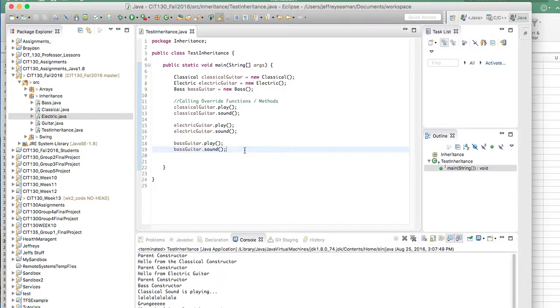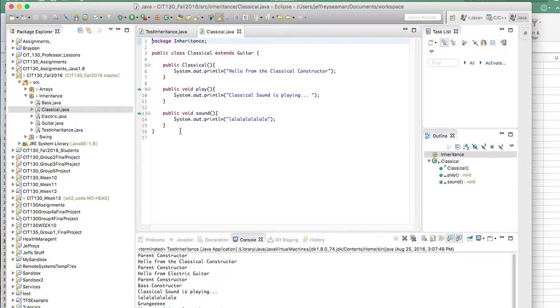Now, here's the thing with the setup. You can add stuff to this. You don't have to just keep it like this. And maybe that'll be part of the assignment. I'm not sure. But the thing is, you could add stuff to it because you're saying, hey, I'm going to use this class here. I'm going to use that class. So how would you do it? Like classical guitar is playing sound. So we have playing sound. It comes over here and grabs this information.